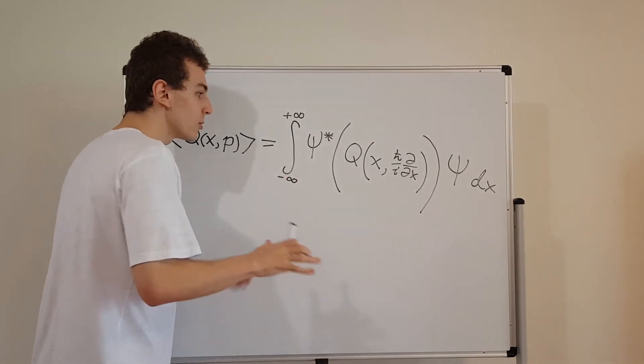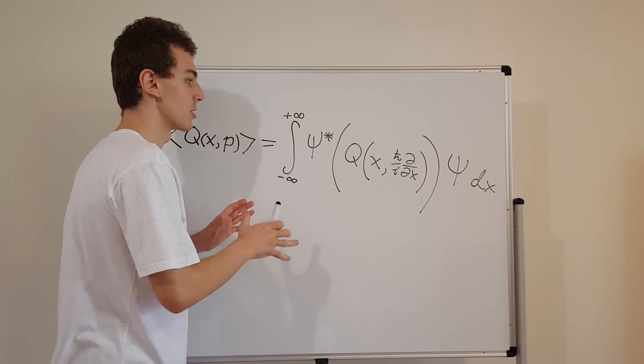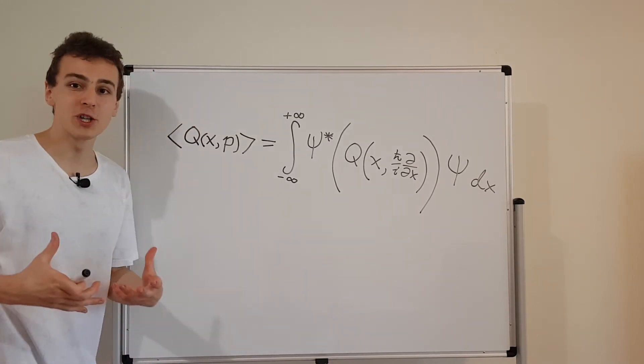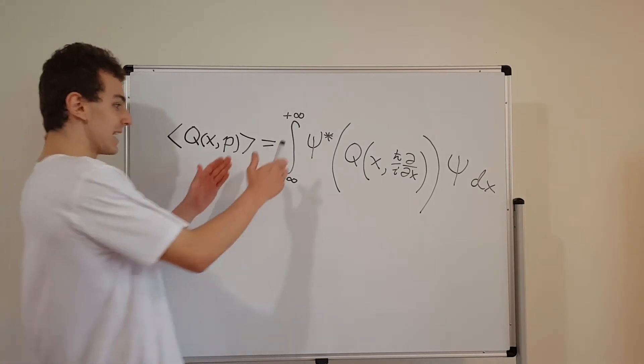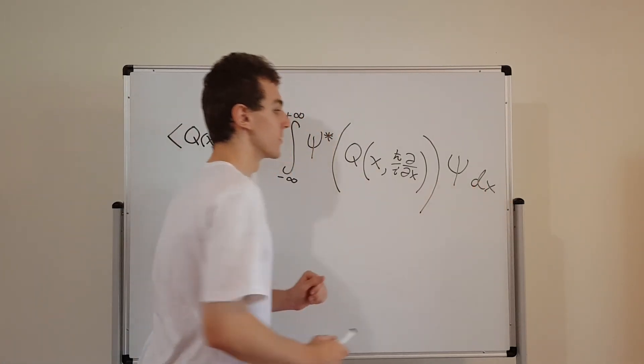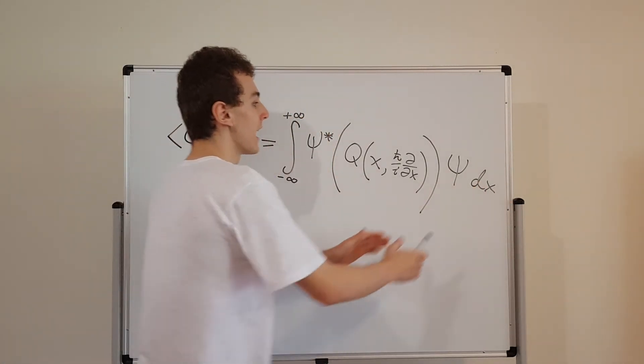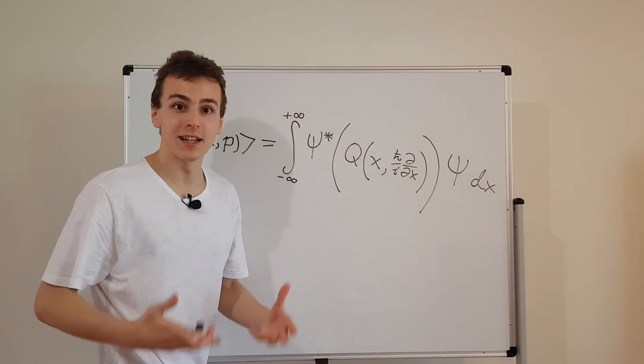So there's a lot of little subtle nuances in this definition. So I'll use the sandwich analogy like we used in the previous videos to try and clarify it. So this integral is kind of like the bread of the sandwich. This Psi star and this Psi, they are like the lettuce in the sandwich.